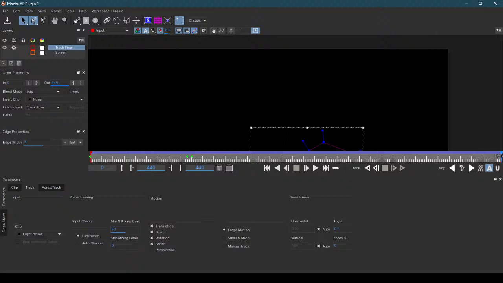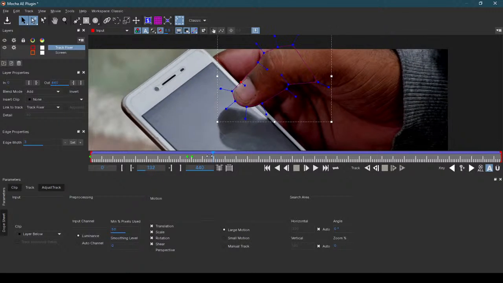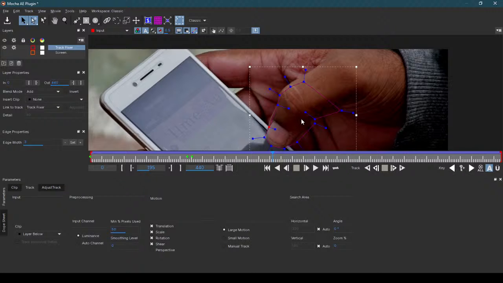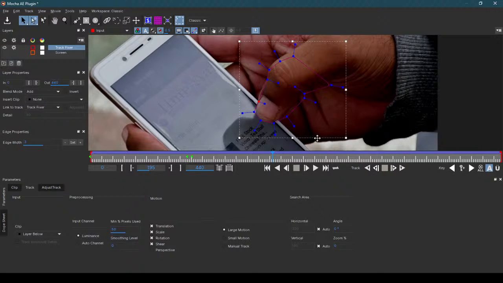Okay, now it's done. I can start going back to fix the point. Now when here it comes, so I need to fix this point here. Now one thing you can do is that if you see this handle, if you pull in and out, it kind of curves up the corners. Like here I have a sharp corner, so if I move this inwards, it will become softer. So if you want to make your corner softer, just push it in or out.